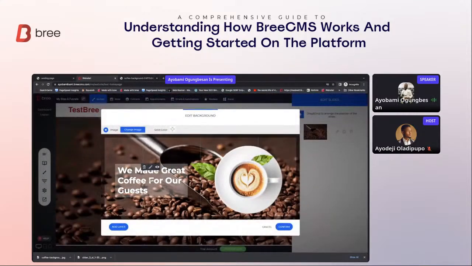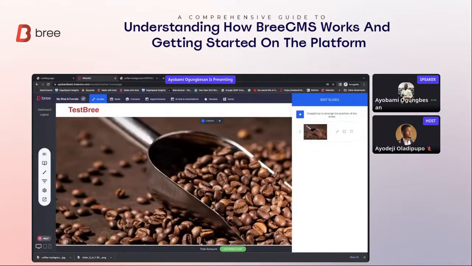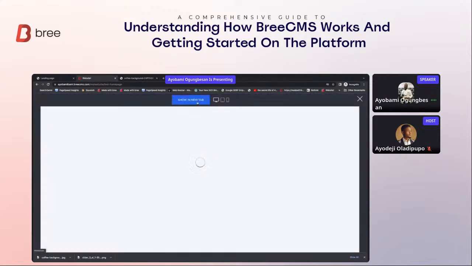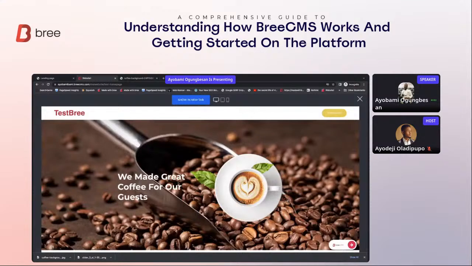So with that ready, all I need to do is just confirm, and I have to just save it at the top here. As that is saved, if I want to have a preview of my website, at least this particular page I've worked on, then I come to this left navigation again and click on this website preview. So we have our hero section made already.